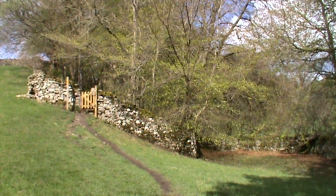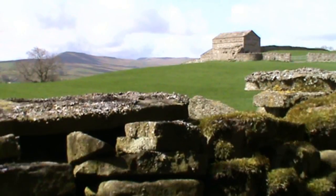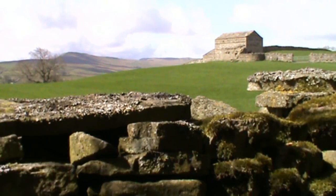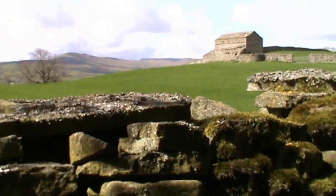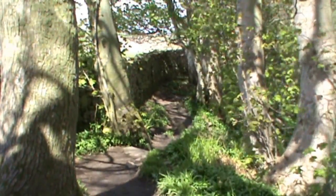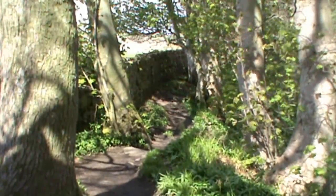This is only a short walk today. It's the 14th of May and we're trying to beat the rain showers. Well, this is certainly beautiful countryside, Askrigg, Yorkshire Dales. We look to our left-hand side. We can see a stone barn and the hills in the background. We're just heading forward, rivers down below. Let's hope the sun stops out. If it does, we're in for a good day.